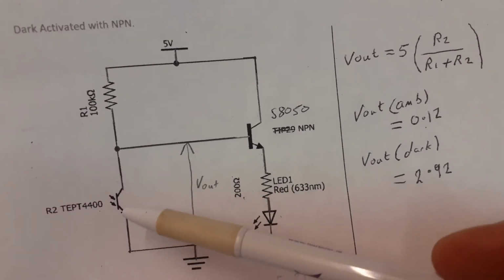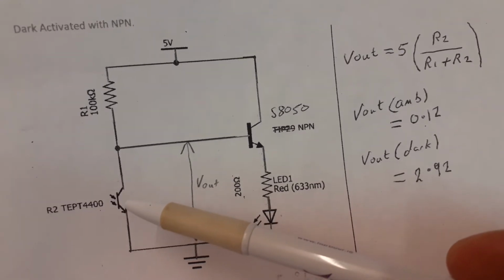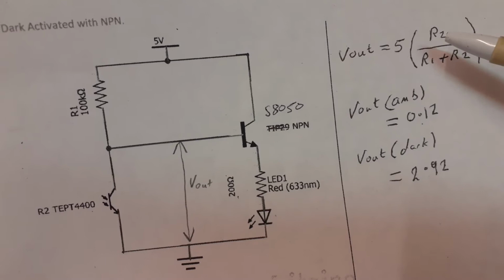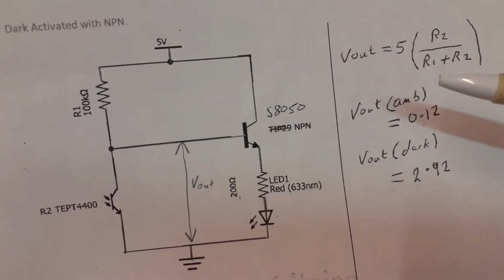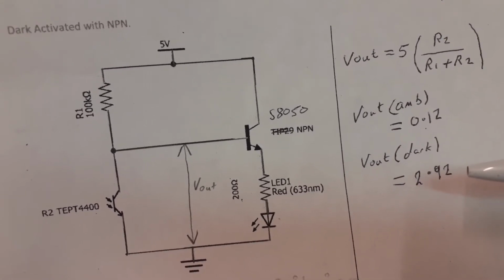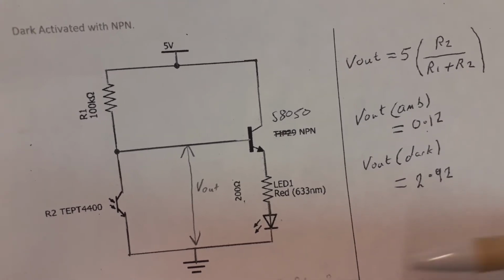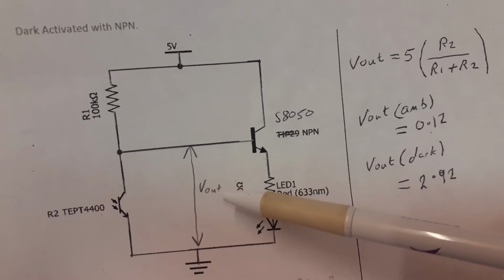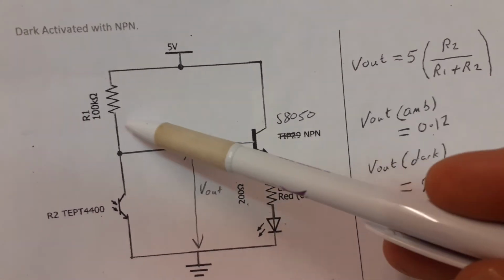But bottom line is, when it gets dark, the resistance of that gets very, very high, and therefore your R2 is higher up here, so therefore you get a better voltage output. So now you're getting greater than 2 volts as opposed to almost 0 volts. Now the current from this voltage output is pretty low. It's only about 50 microamps because of our high resistance here.